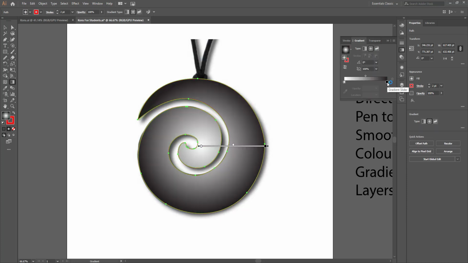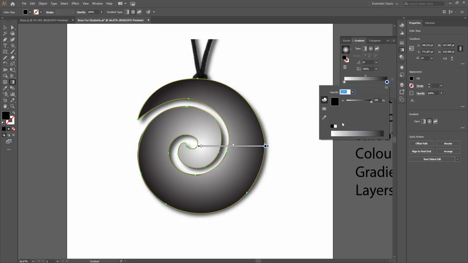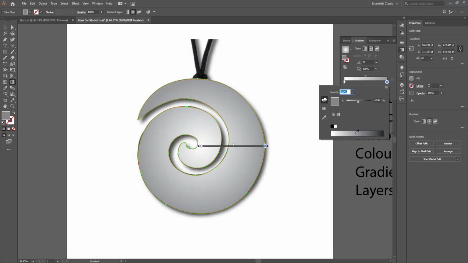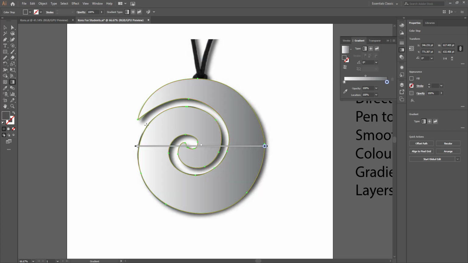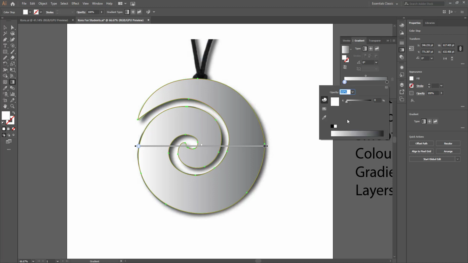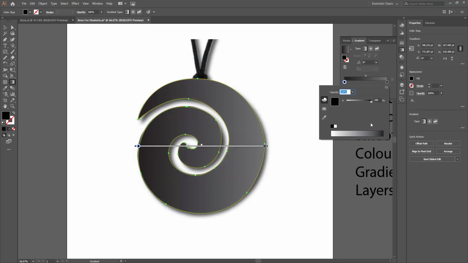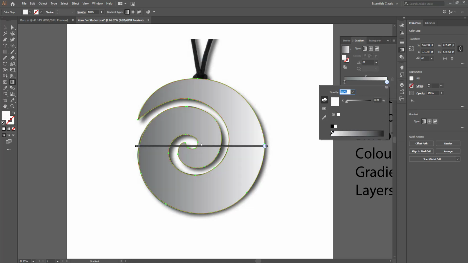Now if I want to change the color, I can just double click on that little point there and choose what color I want that point to be. I'll go back to the linear gradient tool just to emphasize that. If I click on this point, I can choose the color I want there. So double click here. It comes up with the gradient tool. If I want to make that end black, click on that one. I want to make that end white. You can see how it works.